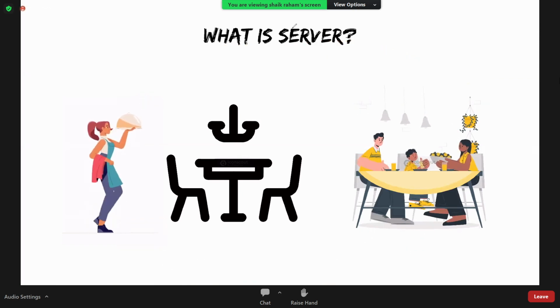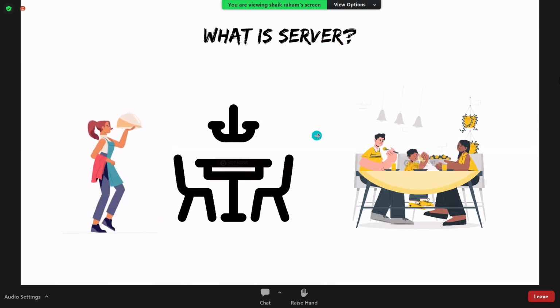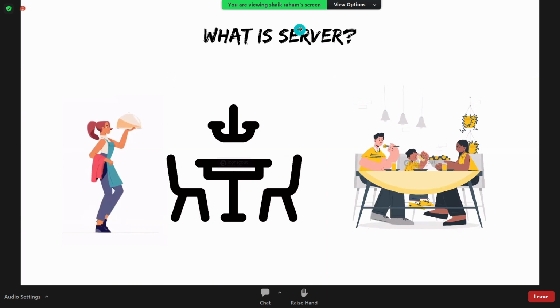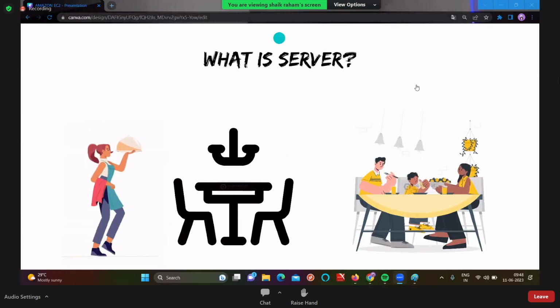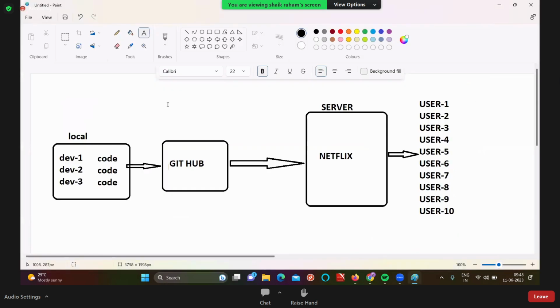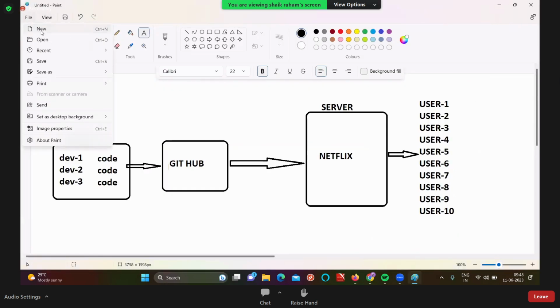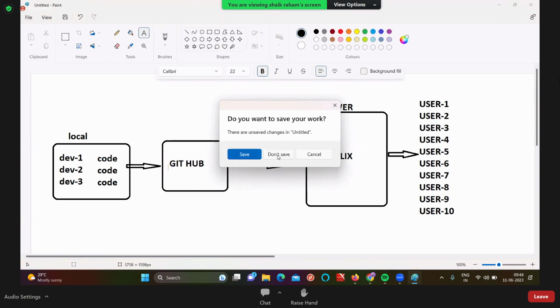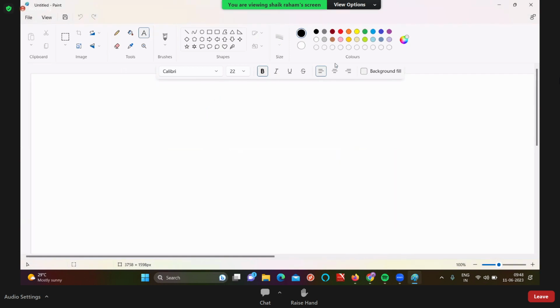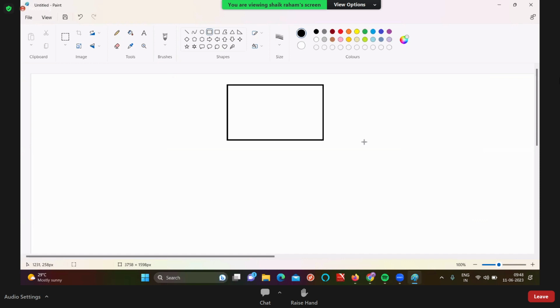I'll tell you the real-time aspect now. Up to now, you have learned in a normal scenario, like a daily-based scenario. But what I'm going to tell you now is the real-time aspect. So let me open a new page. For example, I have one application. Let's take the Paytm application.